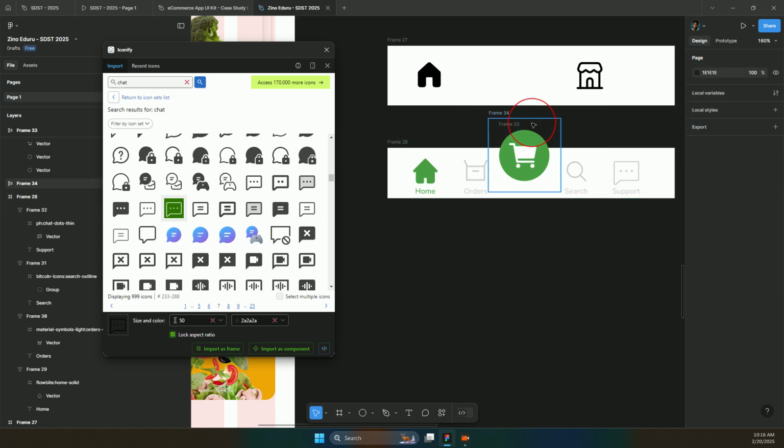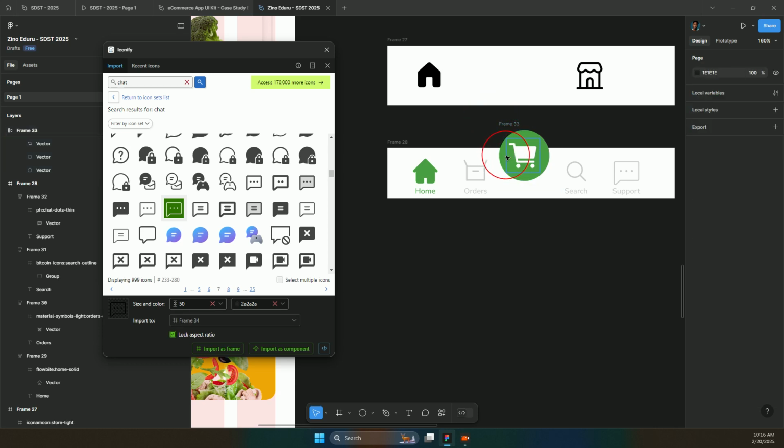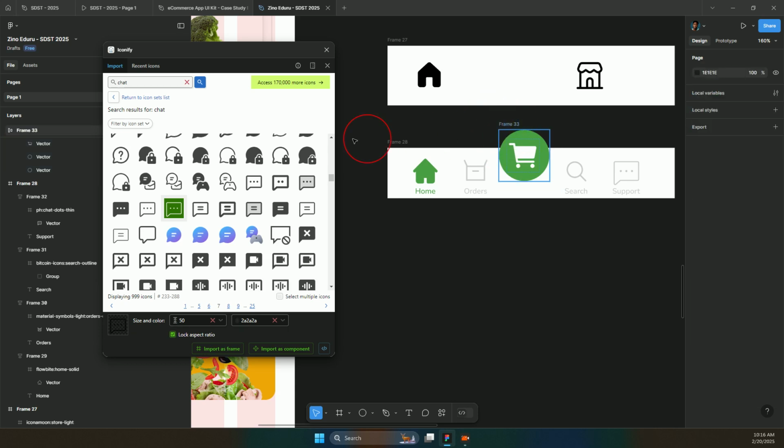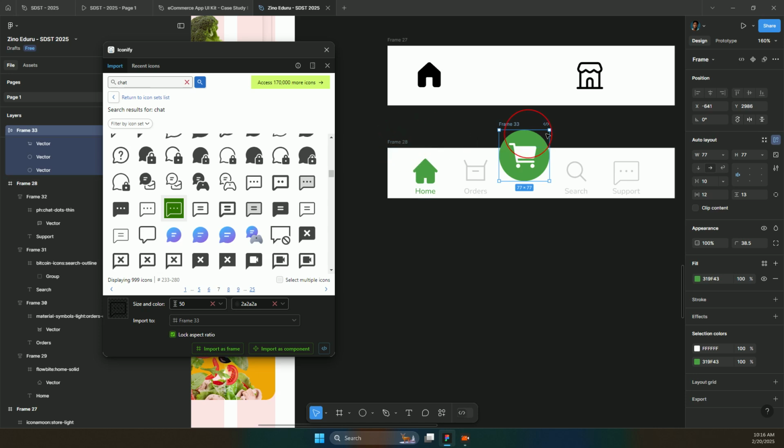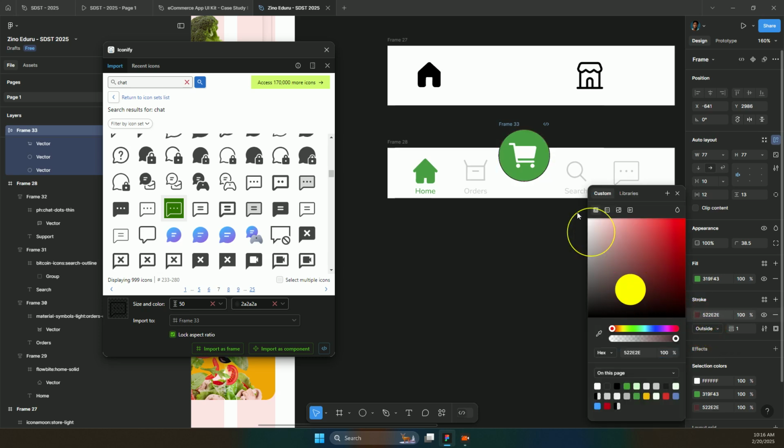So what you do is that you have your frame here. Let's delete this frame right here. So you have your frame here, and you can see it separate from this one here. So what you do is add a stroke on it, and you make sure the stroke is outside. Select the stroke, make it white, and then increase the stroke size right here.